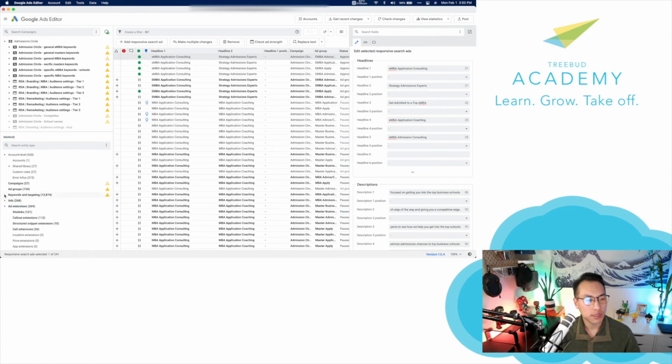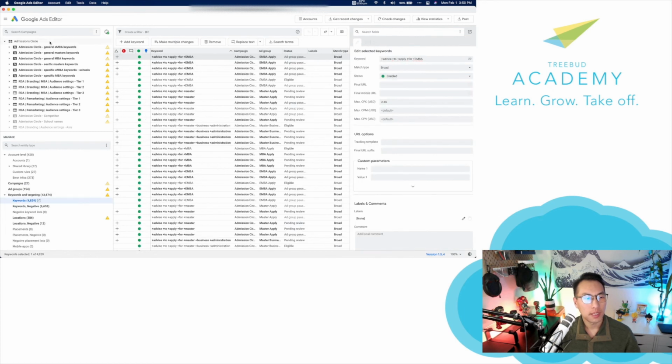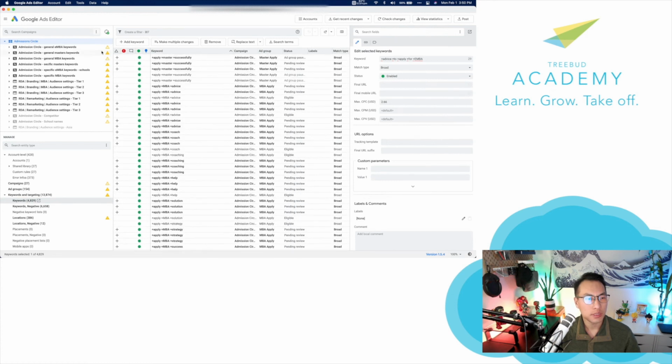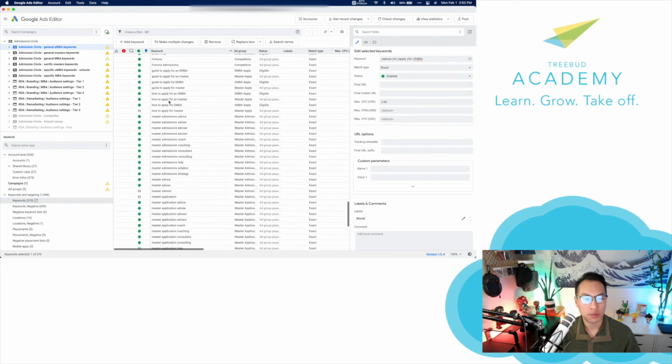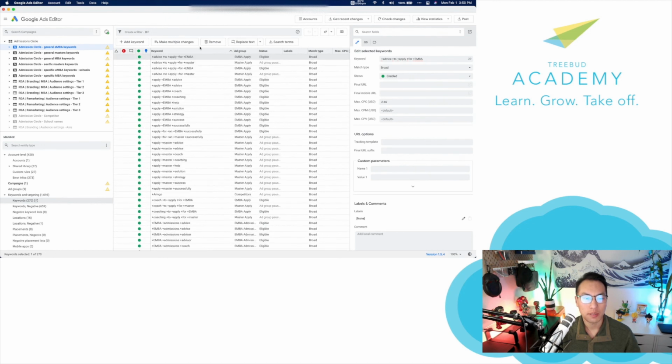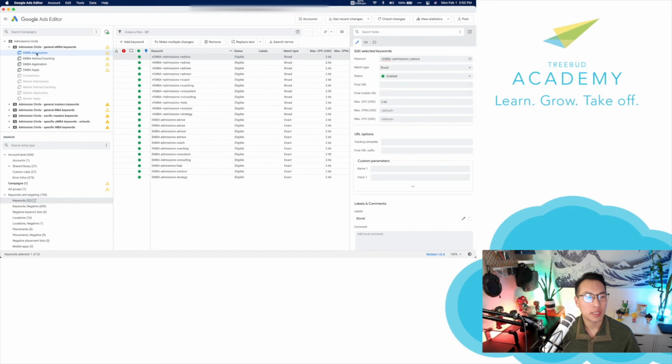So let's take a look into the keywords. If left at the default, it will show you all your active keywords. If you select a particular campaign, it will be all the keywords for that particular campaign. And if you select a particular ad group, these are all the keywords within that ad group.